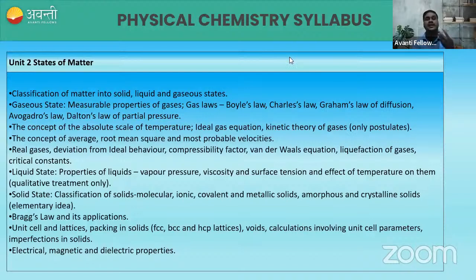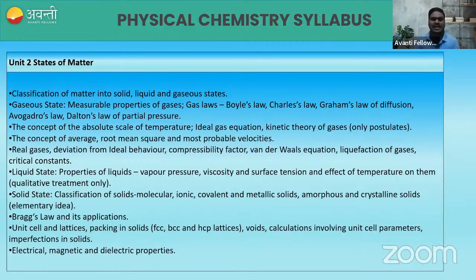Okay, you studied about the various gas laws, like Boyle's law, Charles' law, Gay-Lussac law, right? But in this 12th class, the one more state that is left from the 11th, that is the solid state, we are going to cover, right? So in 12th class, we are going to cover the solid state as well. So before this, in states of matter, we already covered the liquid state and the gaseous state. In gaseous state, we covered almost 80% of topics related to gaseous state only, like the gas laws.